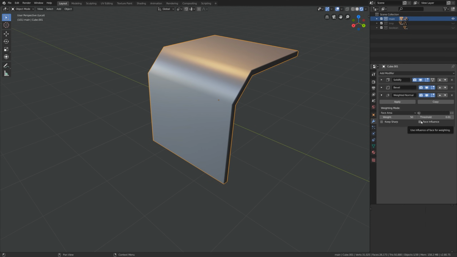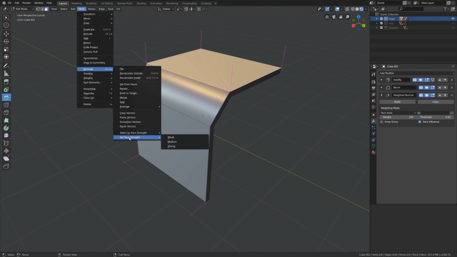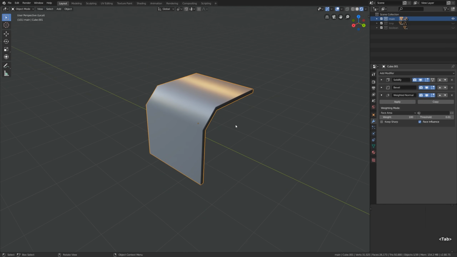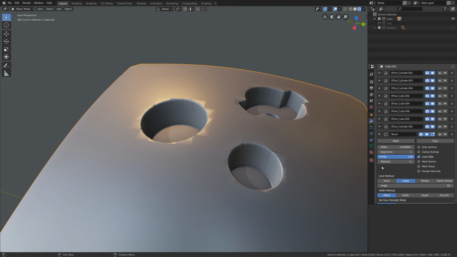Right, yet another option is called face influence. Basically, it allows you to fine-tune how the faces affect the shading by assigning additional contrast or additional weights to the faces. You can set a face to be either weak, medium, or strong. For example, if you come across a situation where multiple faces share the same vertex and their weights were set to weak, medium, and strong, then only the normal associated with the strong face will be used to set the final result. It works pretty well with the new bevel modifier, because now we can control the strength of the newly generated faces, and that's pretty interesting.